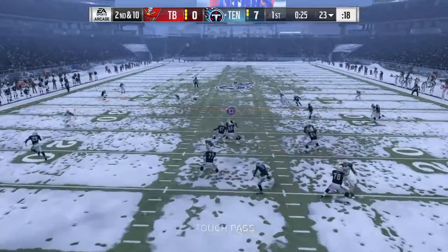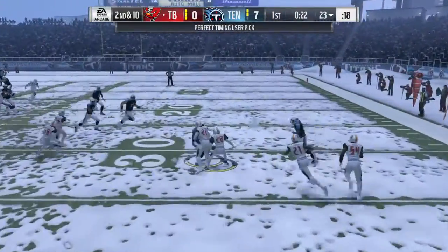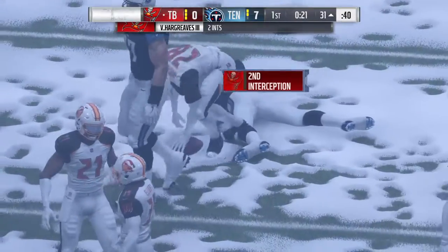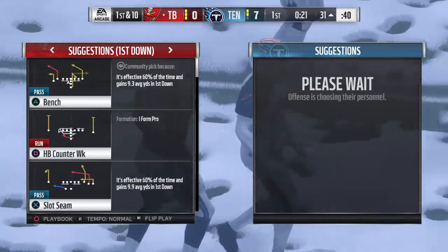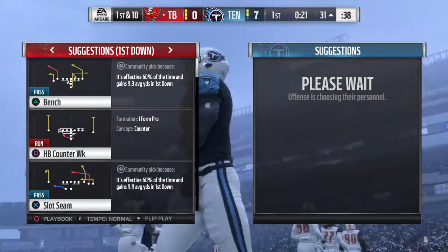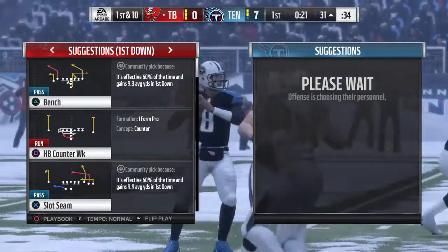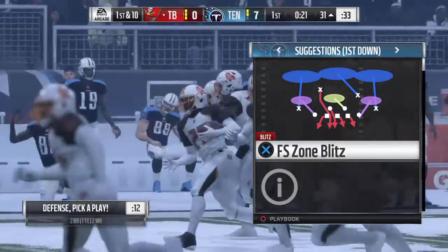On second down, Mariota again. Looking for Decker, and it's intercepted. Vernon Hargraves with a pick. And the return here will go to the 31-yard line. So that's back-to-back drives where they've thrown an interception. Ordinarily, we look at the offense and say, what's going on with your scheme? Maybe we should look at the defense and just give them a whole lot of credit. They've got them frustrated right now.